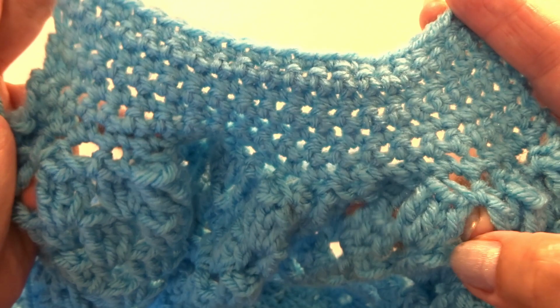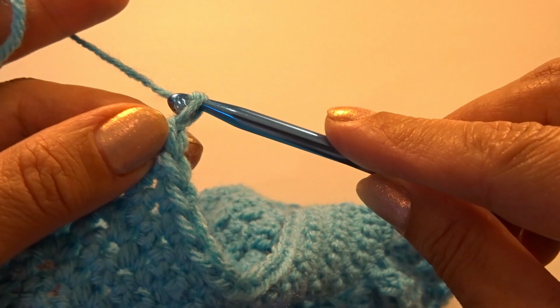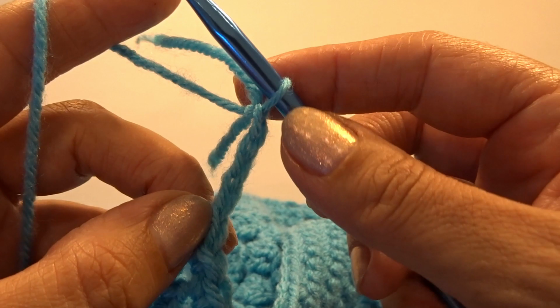So here we finished our second edge, so both edges are finished. The next thing we need to do is work on the strap and on the sides of the bag. So let's go ahead and chain 55 for our strap. So I'm just going to continue chaining 55 and I'll meet you at the end when I have 55 chains worked.